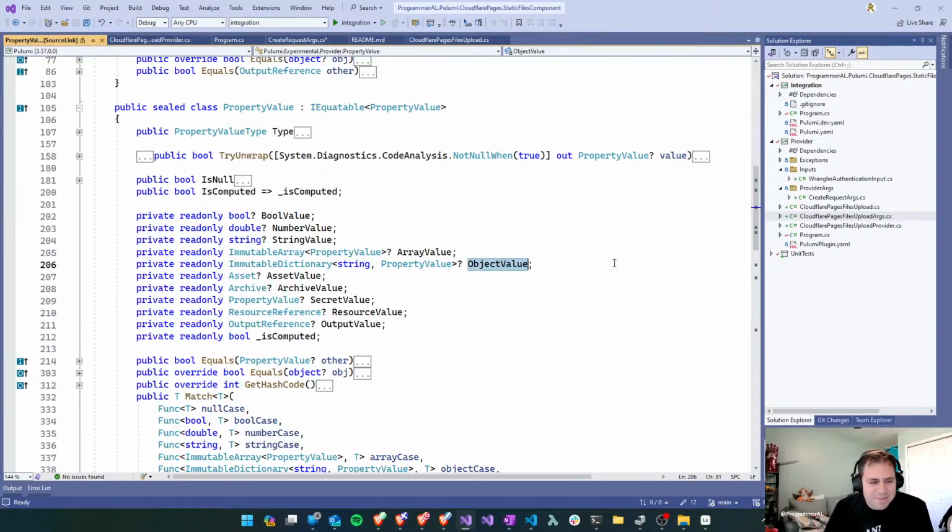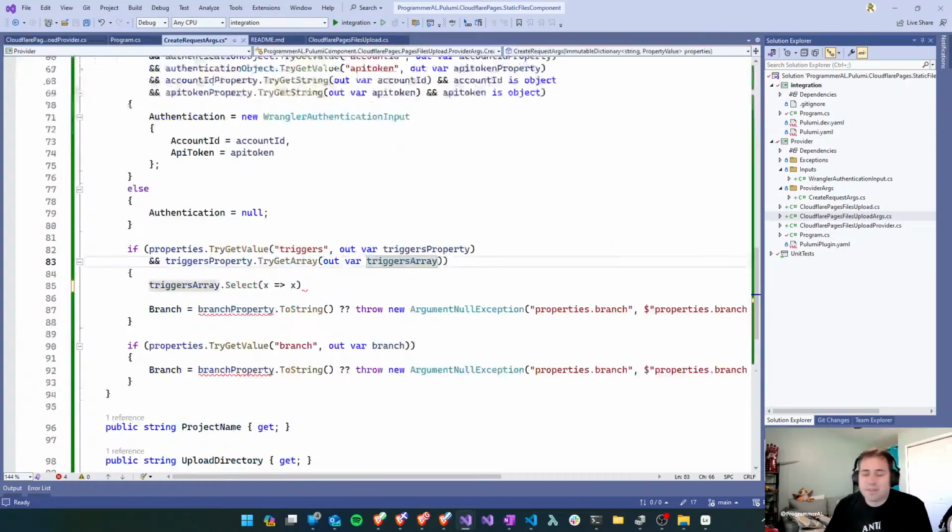I guess that's something we can work with, because then we have this property value. Ugh. But the other thing is, what is our create going to do with it, right? Yeah, actually, that's a good point.